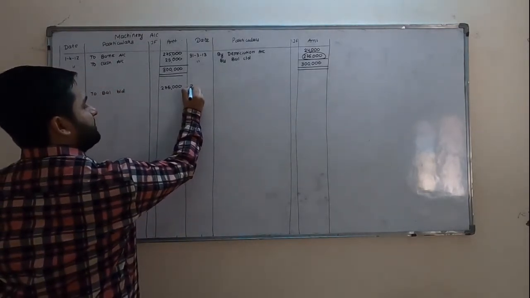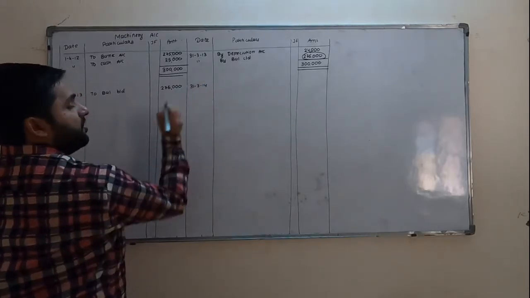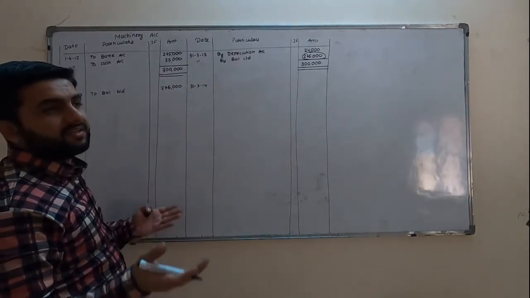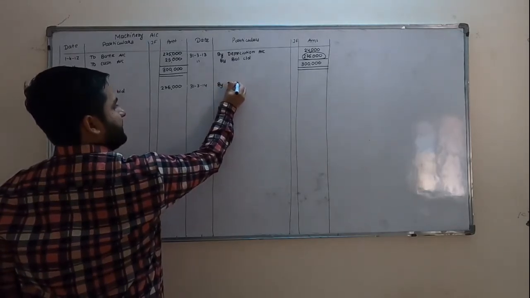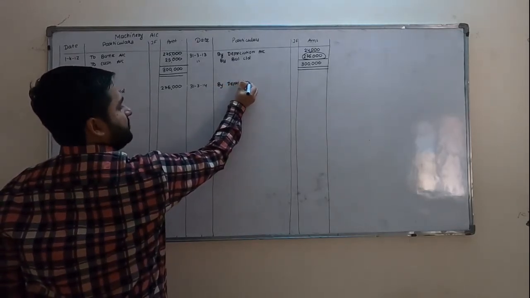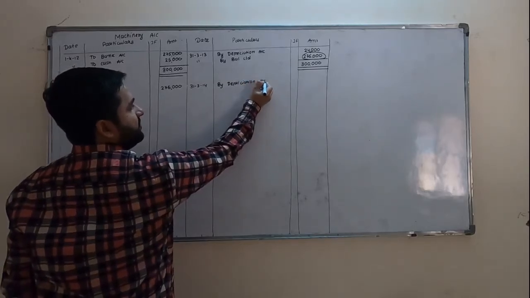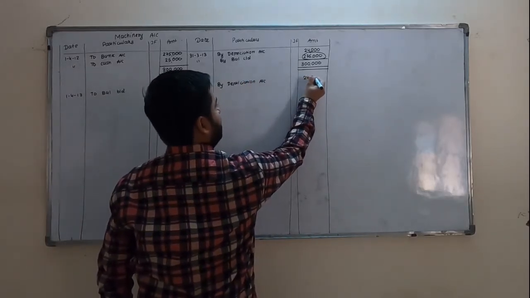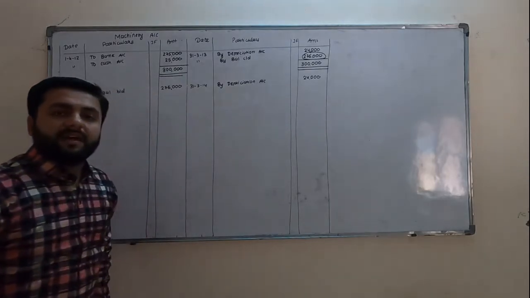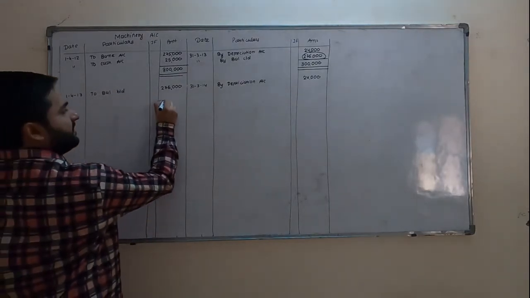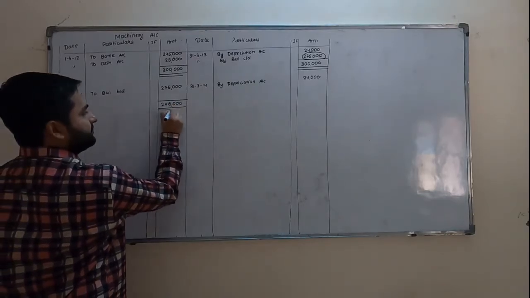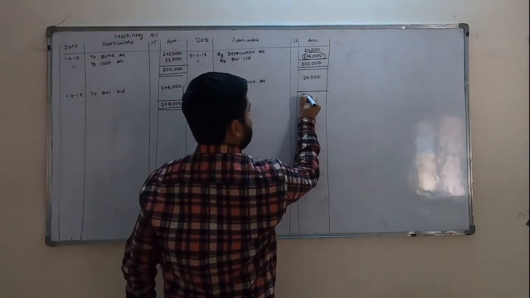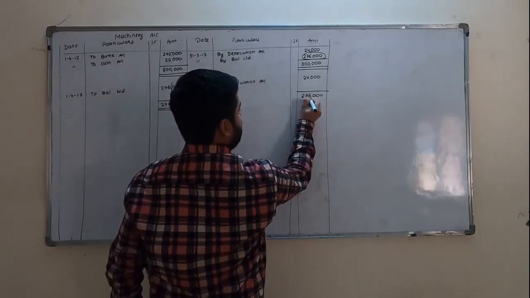So again charging depreciation will be on the credit side, or else you read the entry: depreciation account debit to machinery account. So on the credit side of machinery by depreciation. Or else you think due to depreciation value is decreasing, so it will be on the credit side, 24,000. Okay. Now in the second year nothing else is there. Leave one line and take the total and find out the balance, because machinery is sold in the third year.